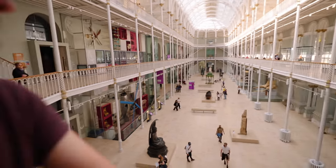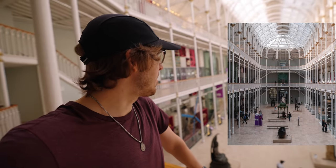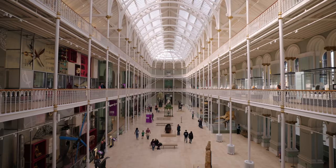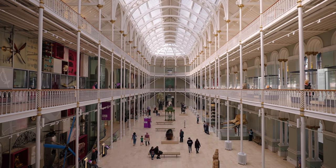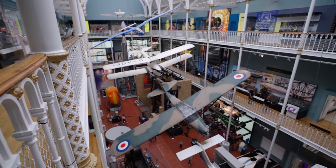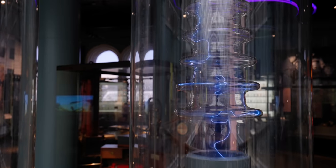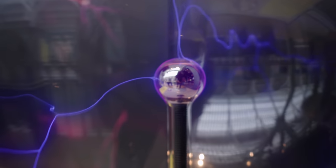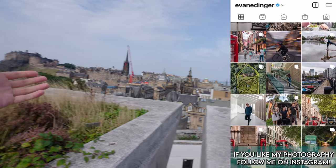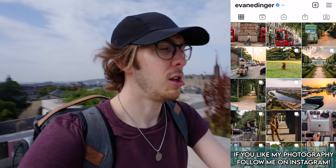No visit to Edinburgh is complete, especially if you're here to take photos, without this beautiful section of the Museum of Scotland. Going to learn about Scottish history but also just appreciate the architecture — wow, it's just so grand. The museum also has a rooftop terrace. I wish it was just a little bit taller, but pretty nice view. Edinburgh is so pretty — I'd recommend mostly going up the hills for a good view, but this is a nice little break from learning about Scotland.